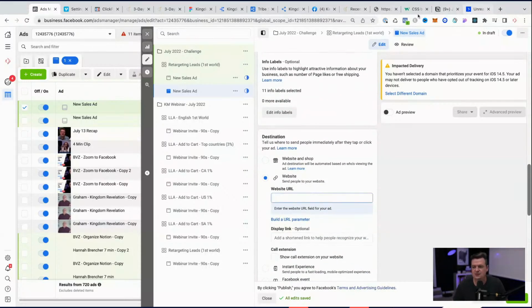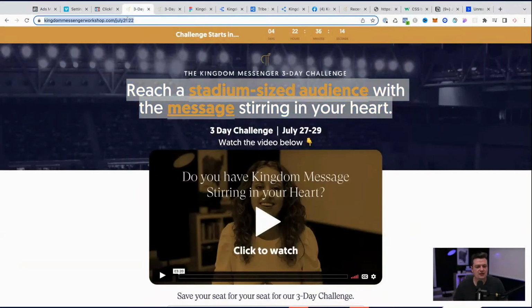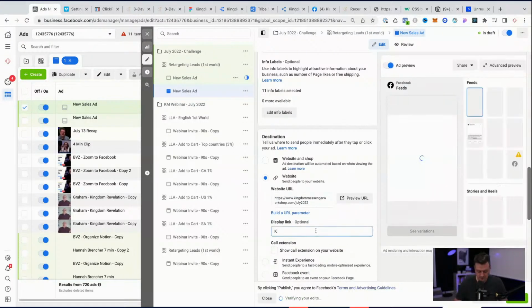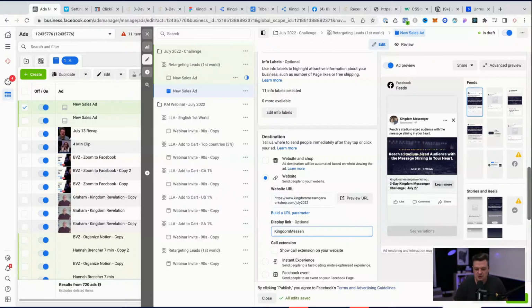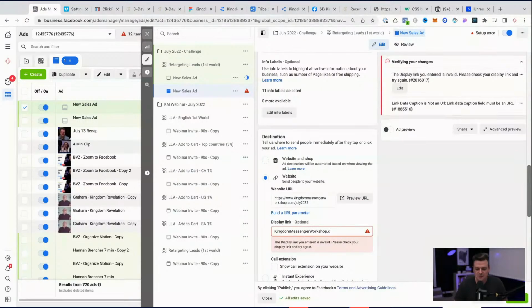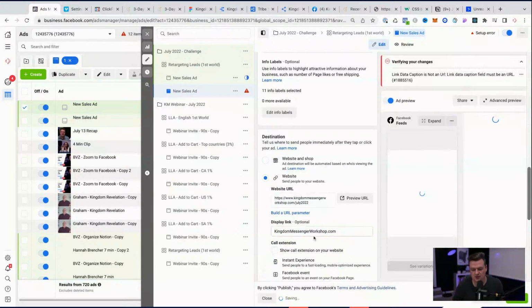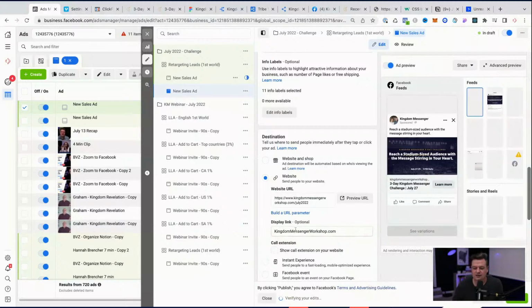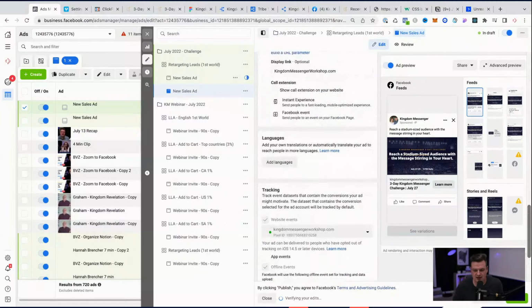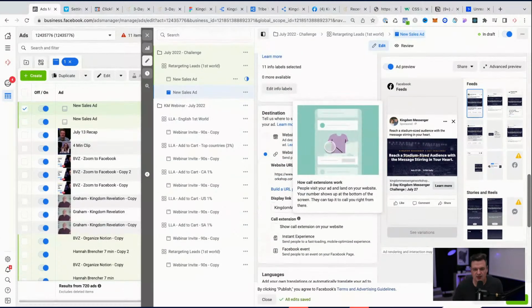Website URL is going to be the page I was just on, Kingdom Messenger Workshop.com. So that's just the link to simplify that. And tracking, that's all good.